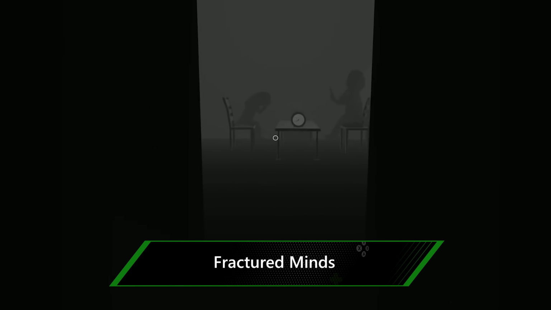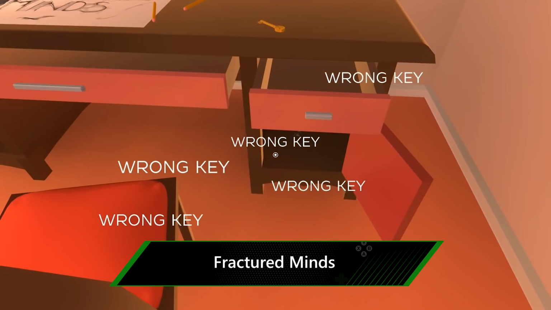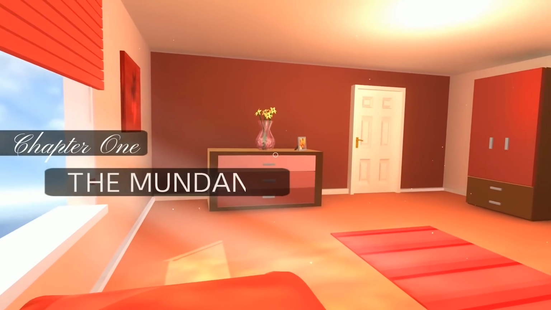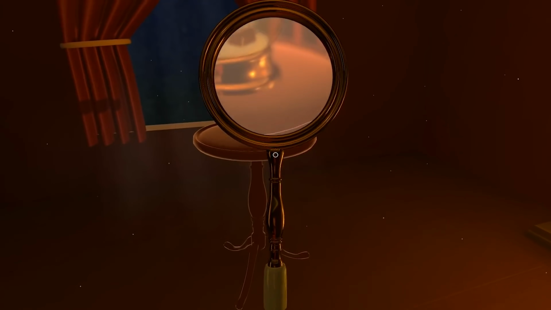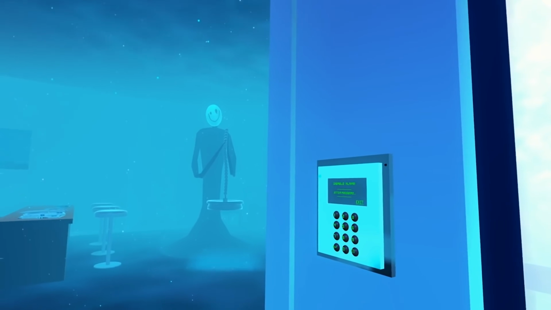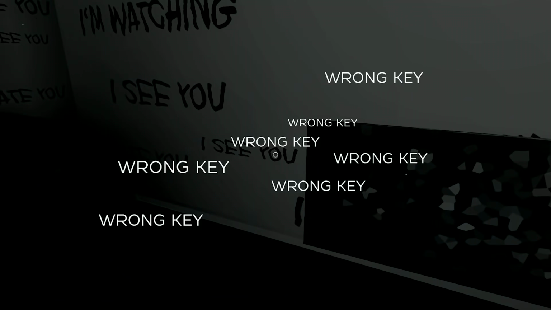Fractured Minds was the winner of the BAFTA Young Game Designers Award when it released, created by then 17-year-old Emily Mitchell. Her aim was for each section to be designed to suck you into the headspace of a different mental health condition. So it's certainly not the breeziest game on this list, but that's kind of the point. It represents conditions like anxiety and paranoia in a way that might make them easier to understand and empathize with, for those who have never experienced them before.